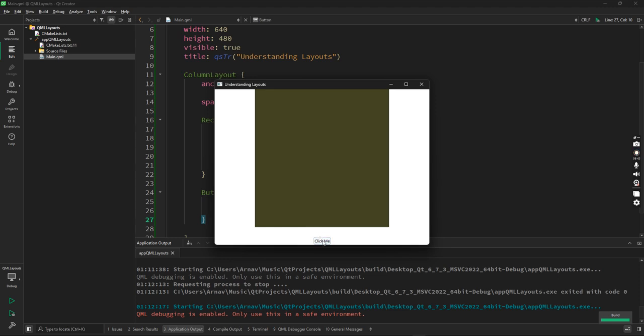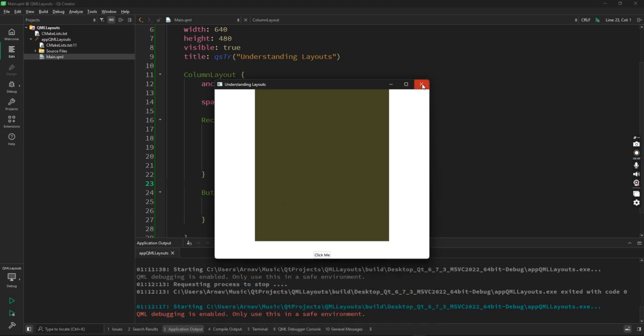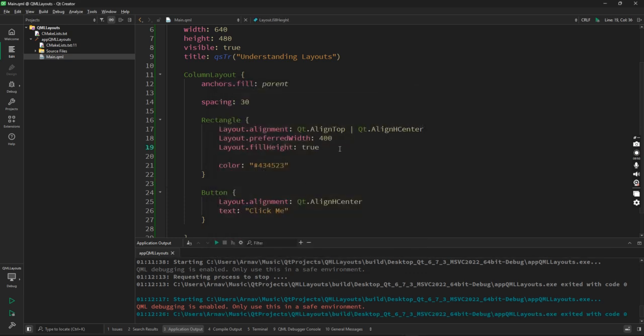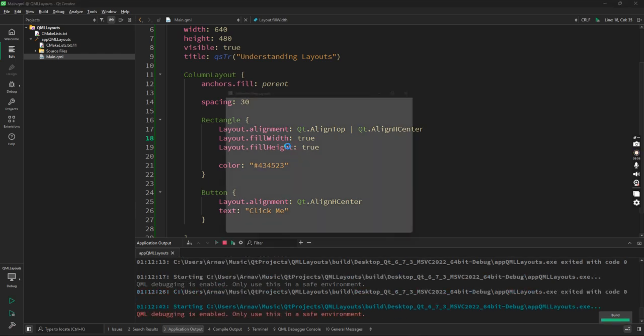So this button requires some height and there is some spacing. Apart from that, whatever height is available, this rectangle will try to eat up, right? Now if you don't want the rectangle to do that, let me also say fillWidth true. Now this will also eat up the entire width.